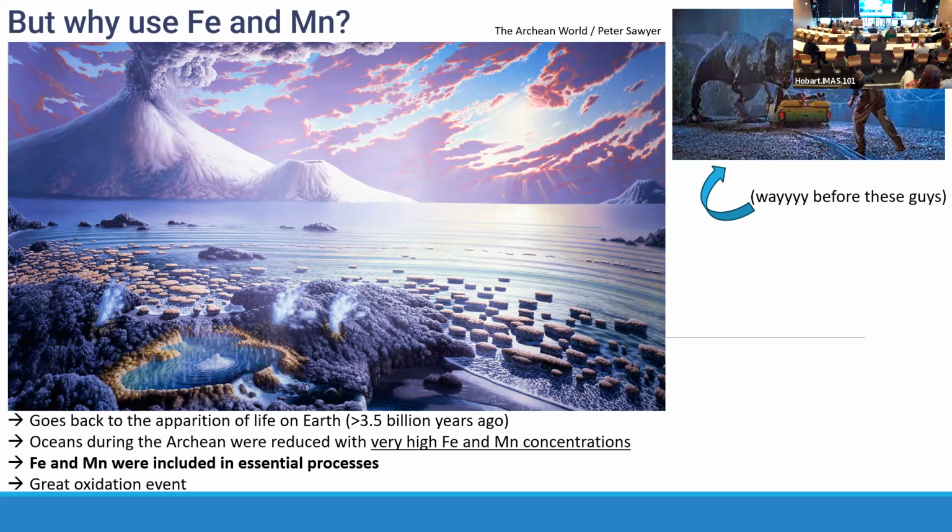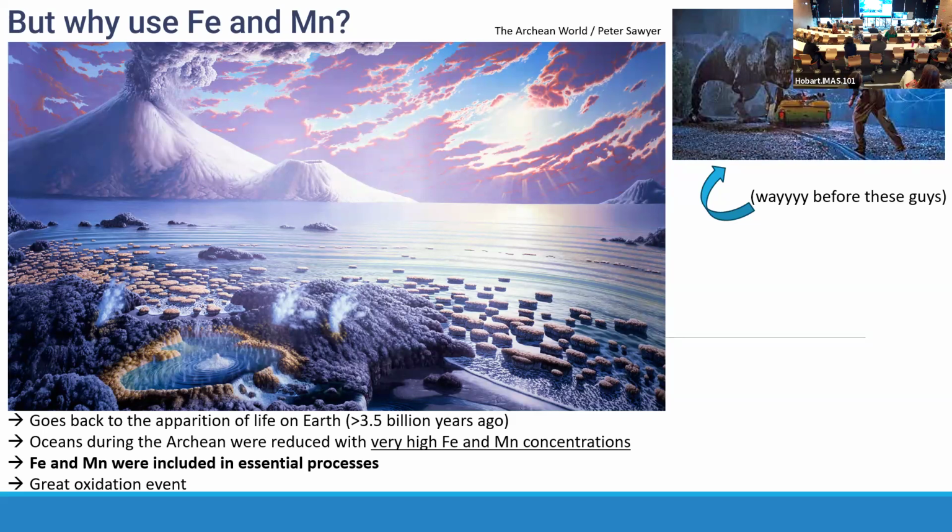But then a while later, oxygenic photosynthesis evolved. And so these new organisms slowly oxygenated the Earth. This has led to the disappearance, over a very, very long time scale, of these metals that were very abundant, because when you put iron or manganese in a lot of oxygen, they tend to oxidize, so they form a precipitate and then fall down the water column.